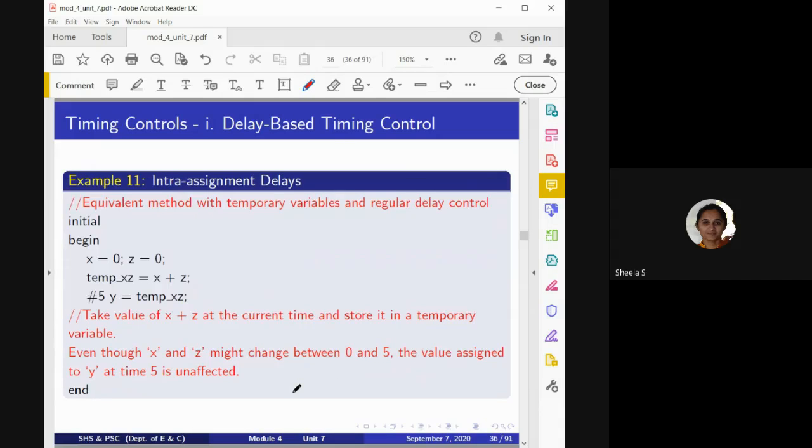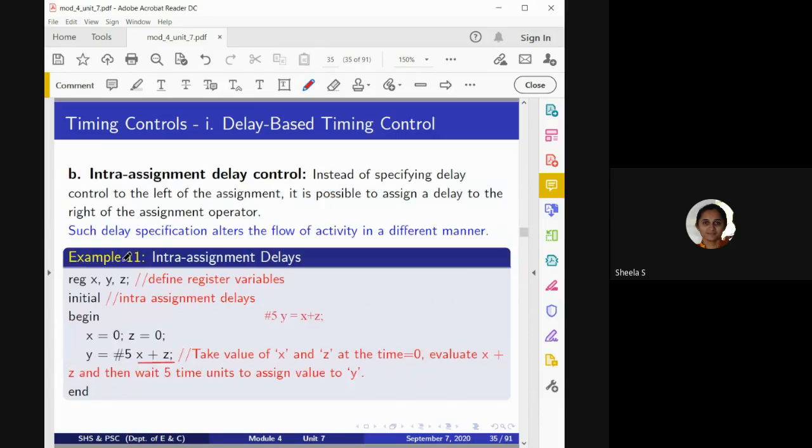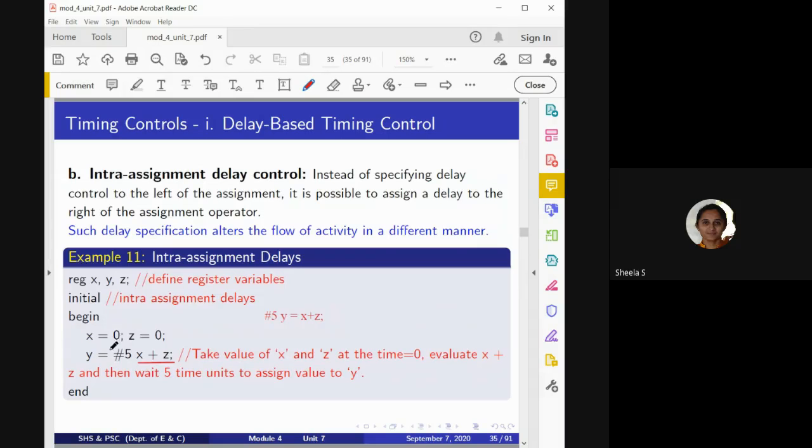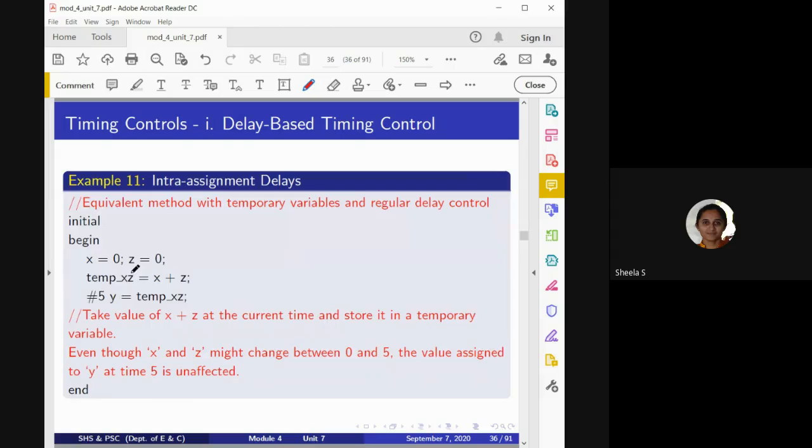And next, this is one of the examples which is similar to the intra assignment delay. So here what happens, first it is going to compute x plus z and store it in a temporary variable, and after the specified delay it will assign. Either we can write like this or we can write like this, both will do the same operation.